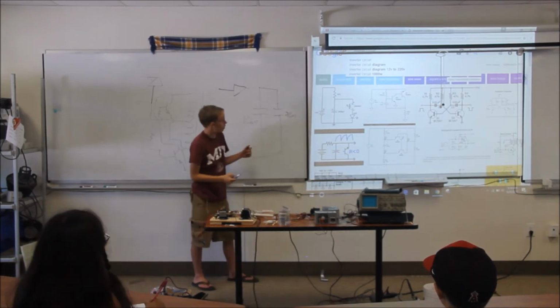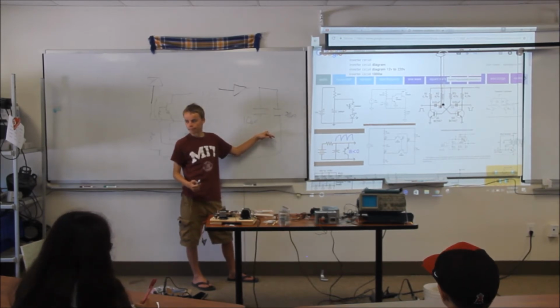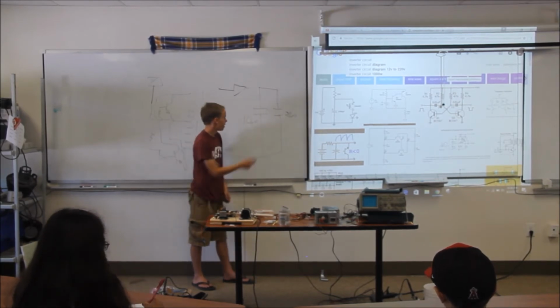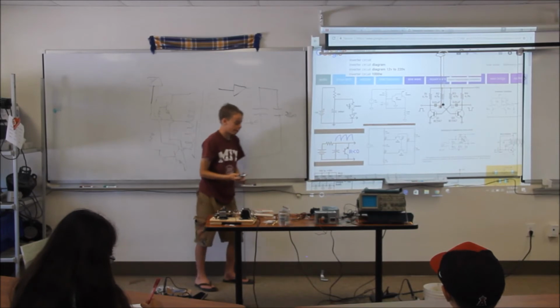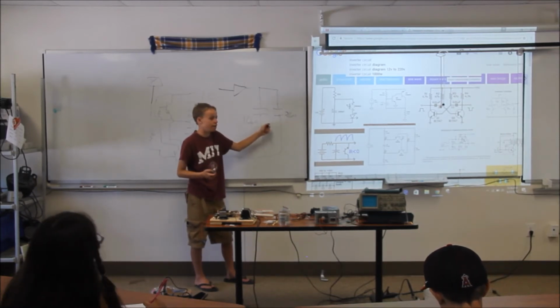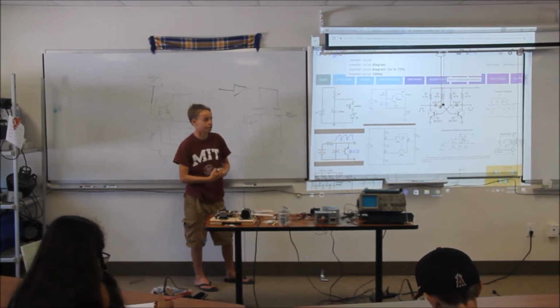Now, how much capacitance do you think would be total between these two capacitors? 30. Yep, 30 microfarads between these two capacitors, because you're doubling their holding energy by putting two of them together. That's like taking two water bottles and putting them together, they can hold twice the water.